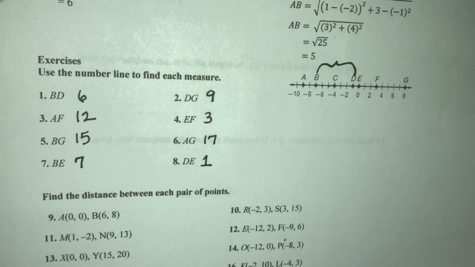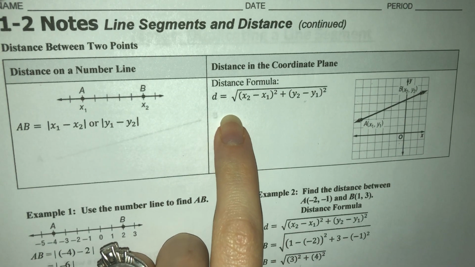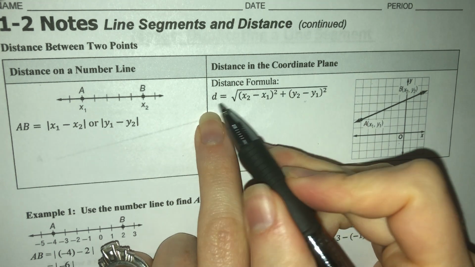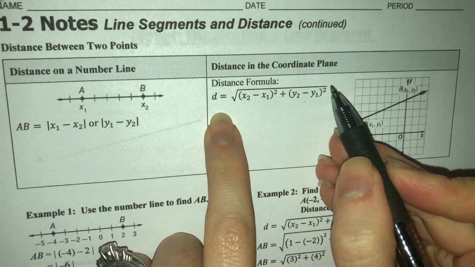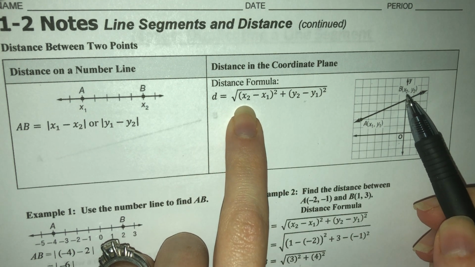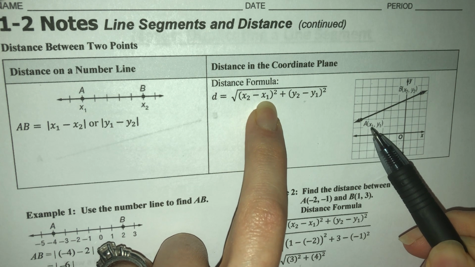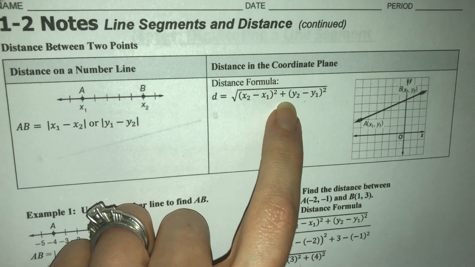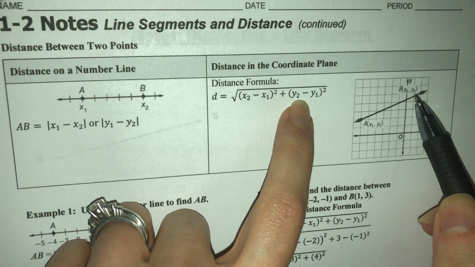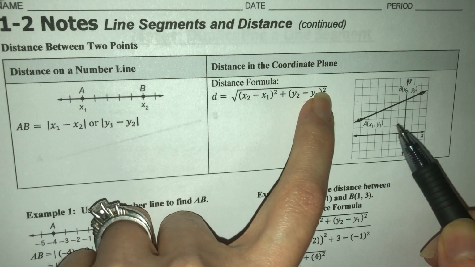Okay, next section and final section here is the distance formula. So the distance formula is up here at the top of the page. It is a lengthy formula. The distance is equal to the square root of, and that's a big long square root. You take an x2, which is the first coordinate, minus the x1, which is the first coordinate of the other point, in parentheses squared, plus y2, which is your second coordinate, minus y1 on the other point, in parentheses squared.